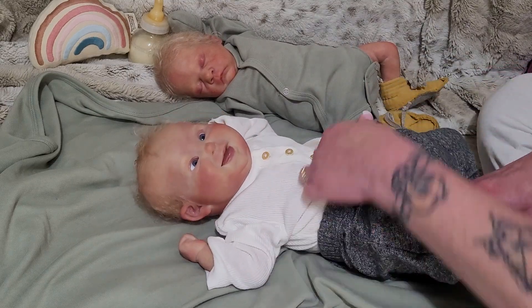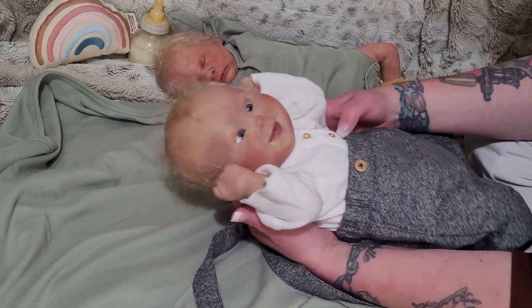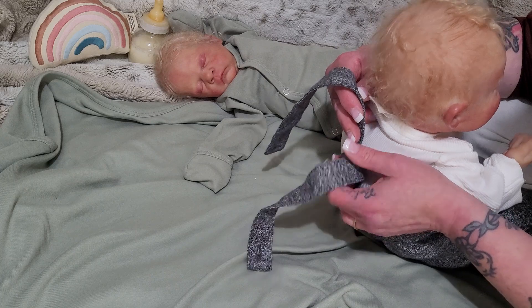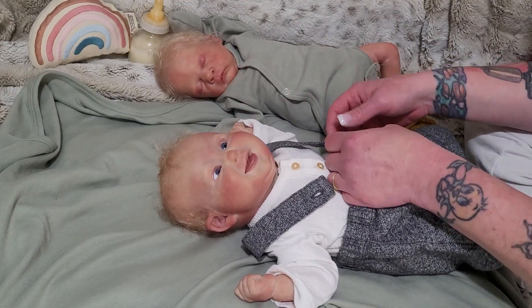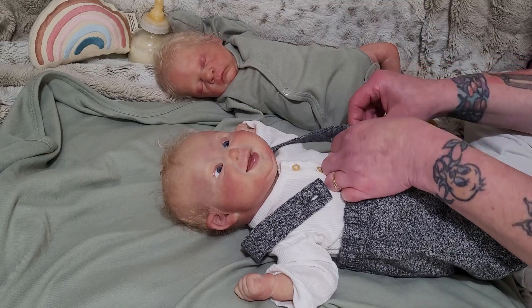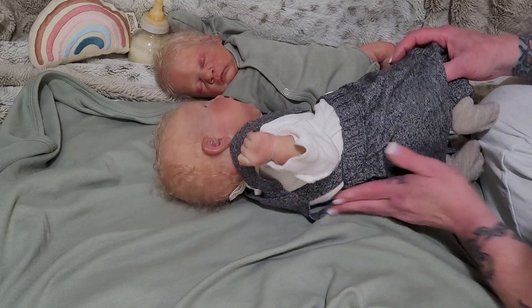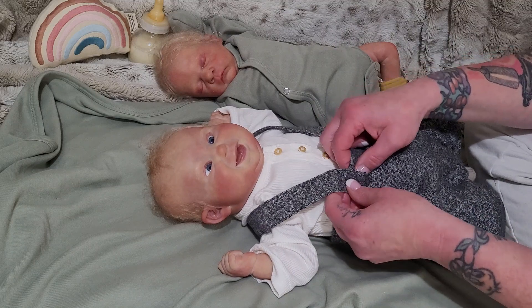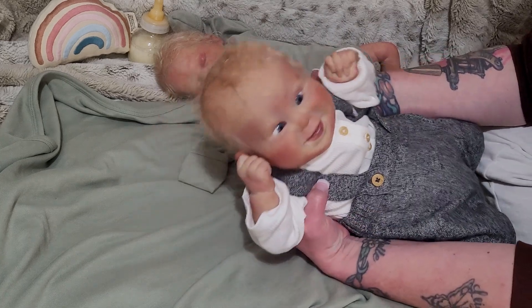I would try to get everything done in the house and business-wise so I could take the day to enjoy the box opening and the baby's first day home. After the box opening I'd usually be exhausted and just take the baby and go lay down with it in my arms. Oh, hold on — these are supposed to go in the front. Yes, this is so cute — this was Oscar's but all the boys share it, and I thought he would look so adorable dressed like a little man for some Mother's Day photos for mama.